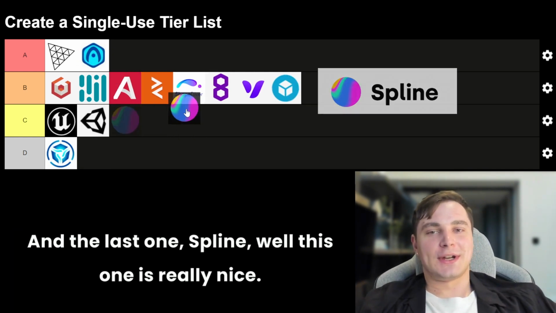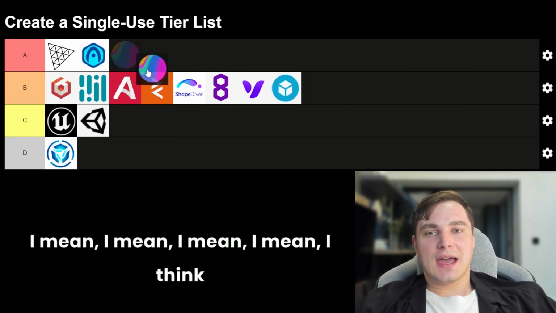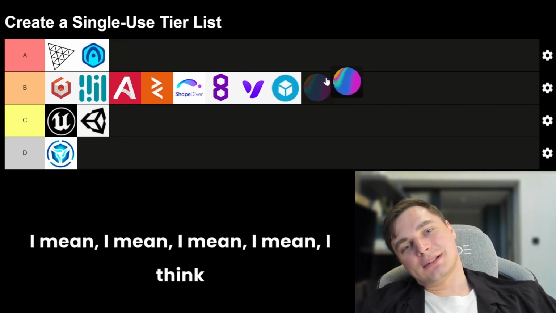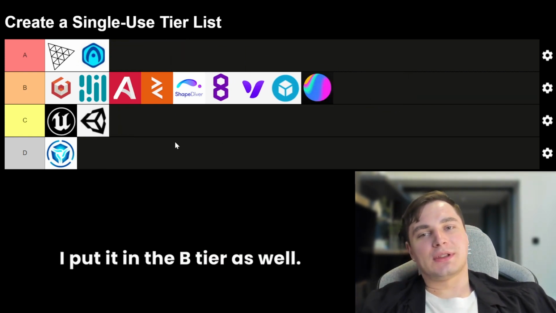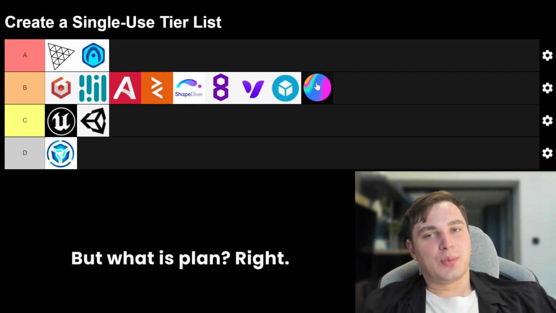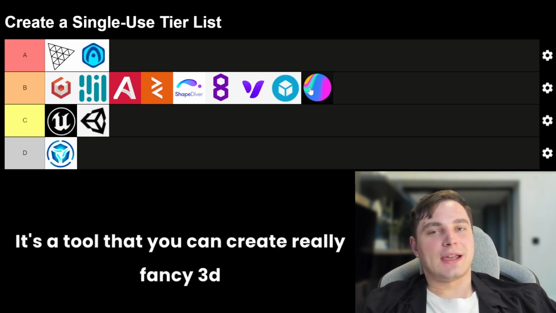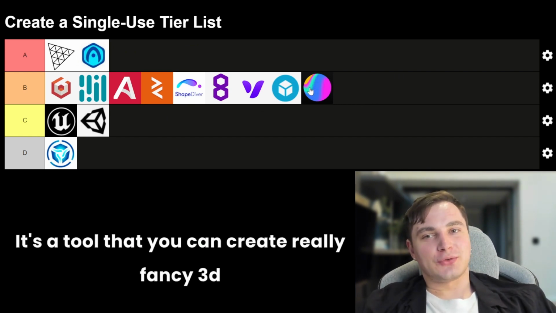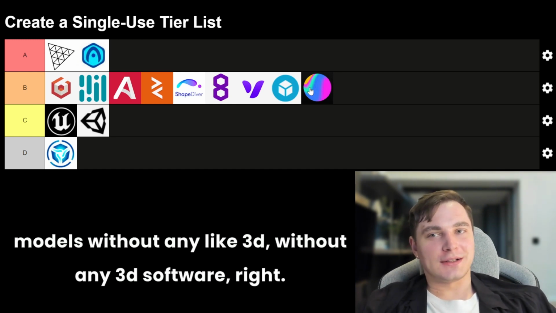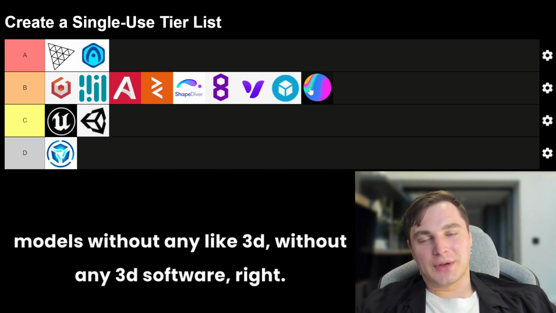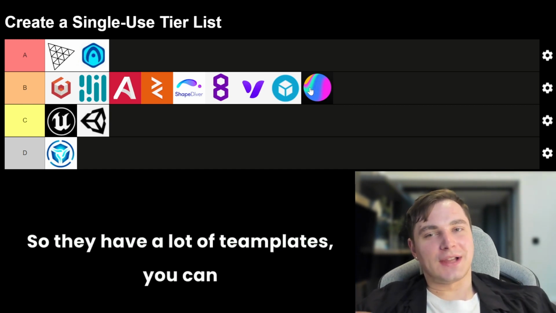Well, this one is really nice. I think I put it into B tier as well. But what is Spline, right? It's a tool where you can create really fancy 3D models without any 3D software. They have a lot of templates.